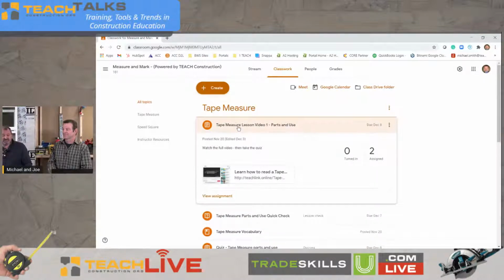So here is, you click on it, it brings up a little bigger window of what's inside it. You can have a full description in this area. And then what I'm doing here is just linking to a URL. Now, what I don't like, and this is tying back to us recommending the teachlive.online relink stuff, is it doesn't look as good in here as if you go right to the YouTube video. Right. But you can link right to our YouTube video.